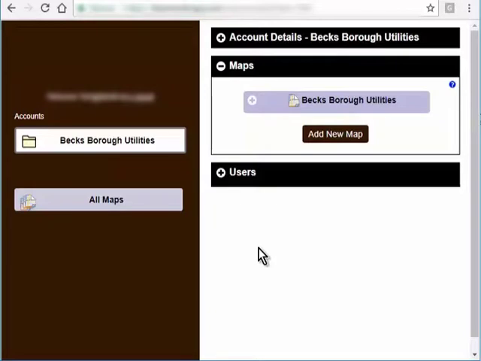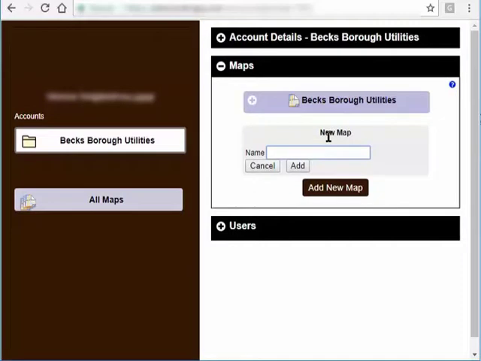We're here on the account screen. If you're watching, we got here by selecting Account and User List from the Map menu. I have the Maps section expanded here, which shows me all the maps that are on my account. By the way, you must be an account manager to add a new map. So to add the second map to my account, I click the Add New Map button. Then I type in the name of the new map and click the Add button.